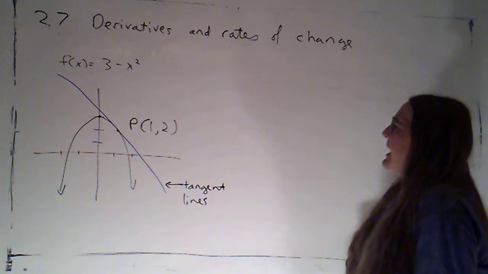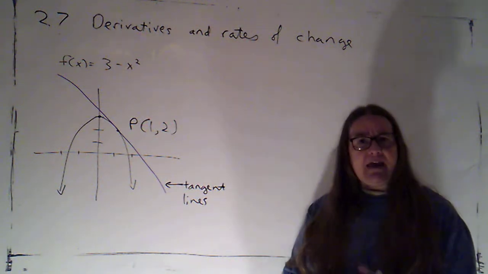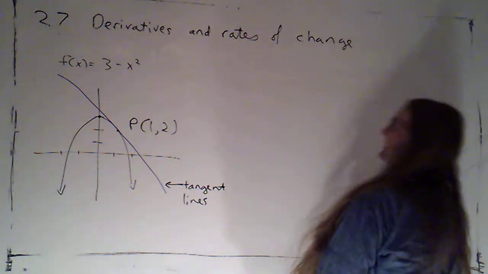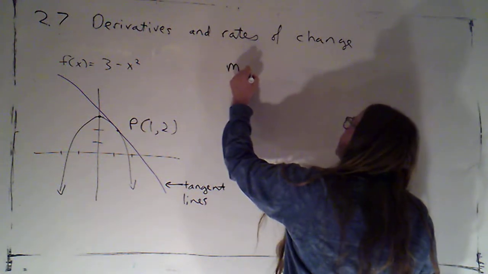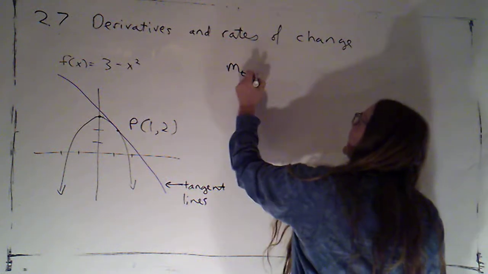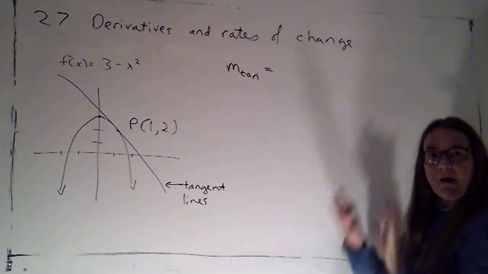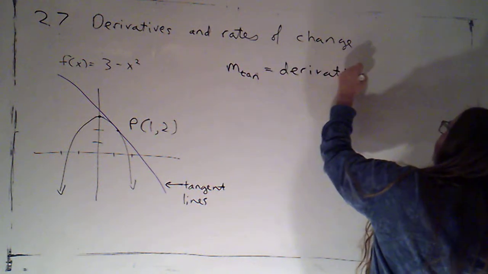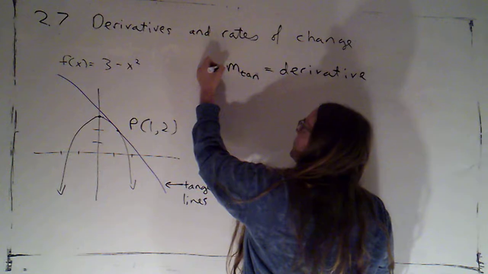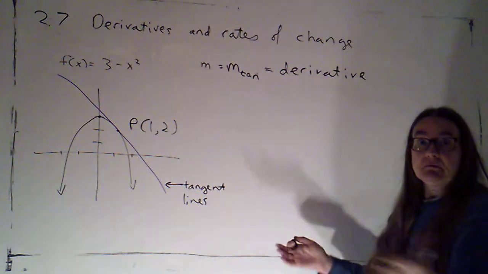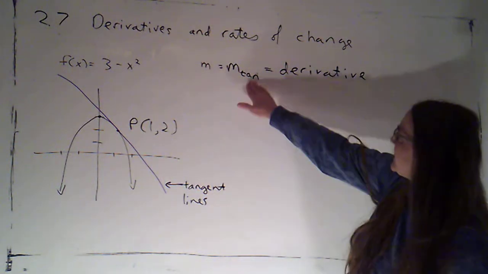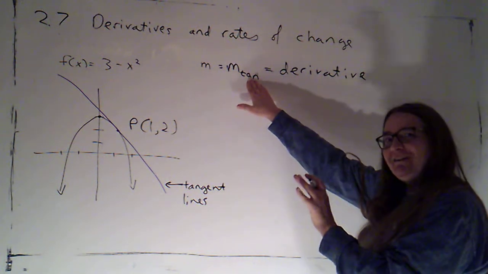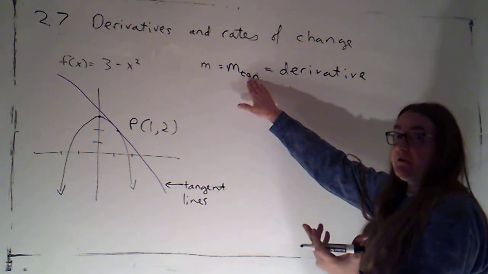Now, as we were doing that, we said finding the slope of the tangent line. And let's just remind ourselves, I'm usually going to put a subscript of TAN to indicate that we're talking about the tangent line and that that's the derivative. The book often just refers to it as m. That's totally fine. I like the subscript so that I remind myself I'm talking about the slope of the tangent line, because in calculating it, I'm going to need to work with some slopes of some other lines.